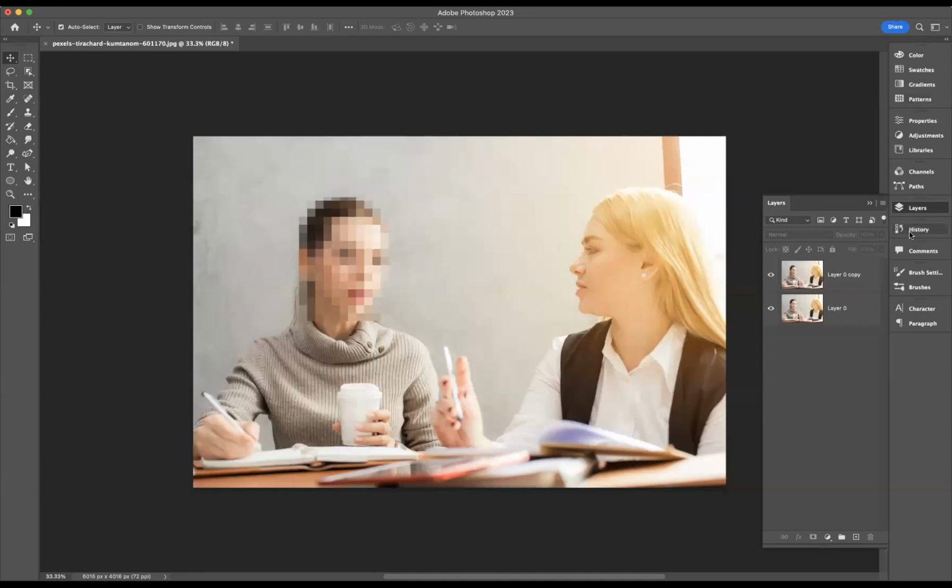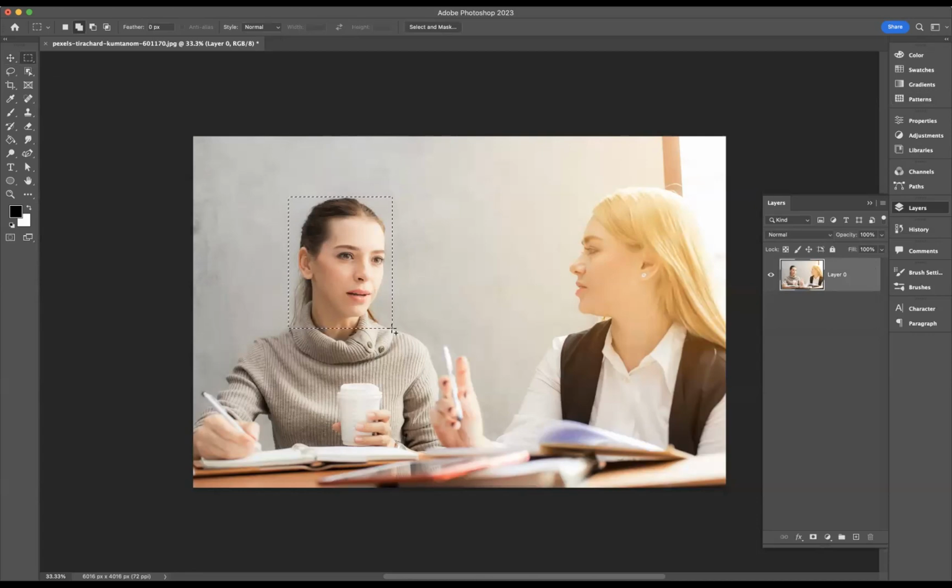Okay, so what I'm going to do now is remove this top layer here, just by pressing backspace and just starting off with our original image. Now what I need to do is make a square-like selection over this lady's face. So simply I'm just gonna use the marquee tool here and just come through and create a selection like so.